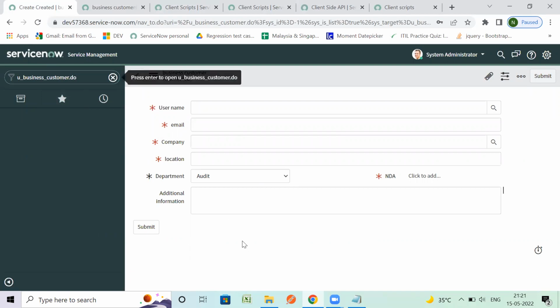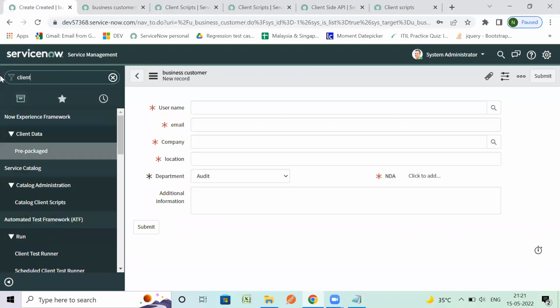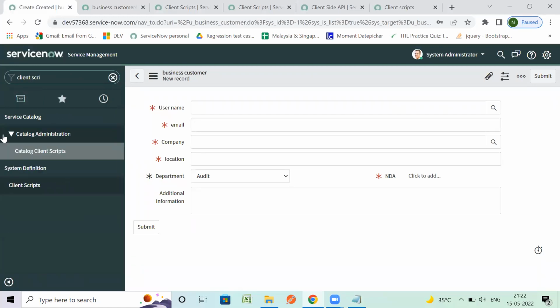We have one record open here. As you can see, nothing is auto populated over here. Okay, so I want to configure a client script. Let's configure it from here, client script.